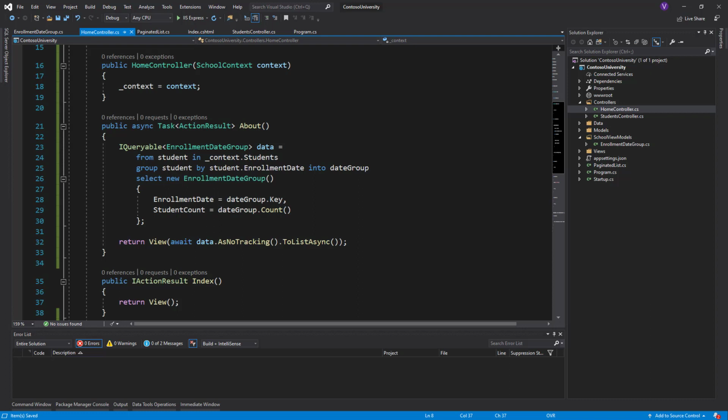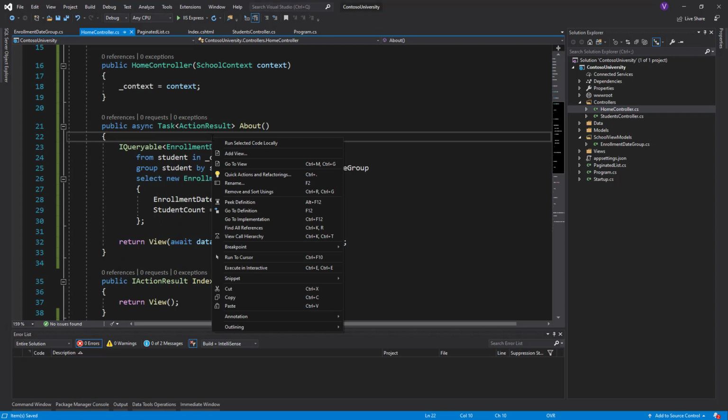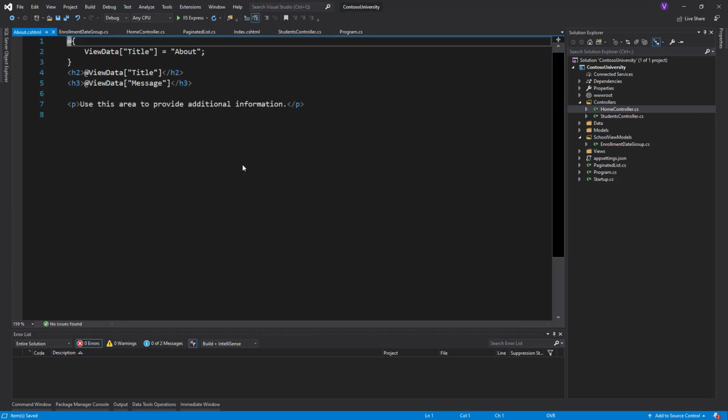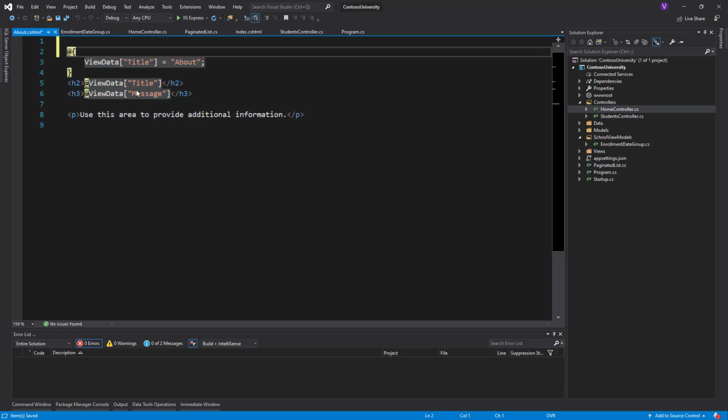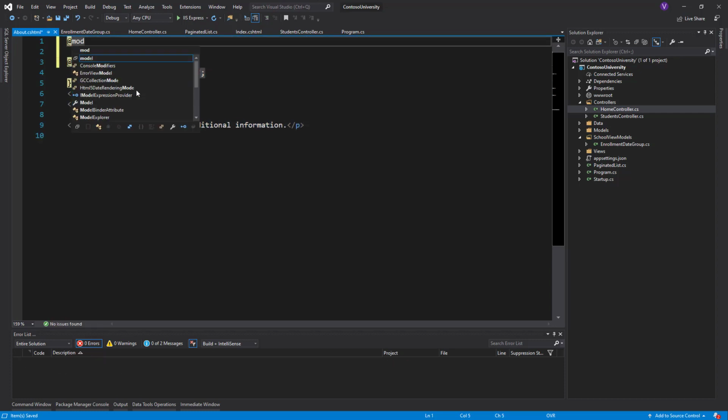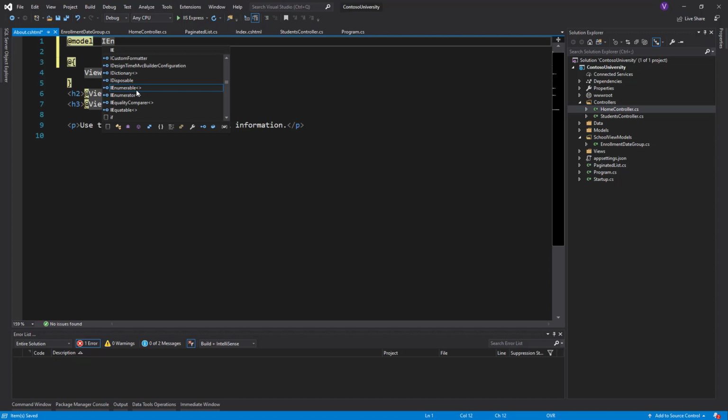Now it's time to go to create the About view. What we can do is like here and say go to view. Well, we actually went somewhere. Yeah, we went to Views, Home, About. Are we there? Yes, Views, Home, About. What do we do there? We add first the model on the top. Model IEnumerable.